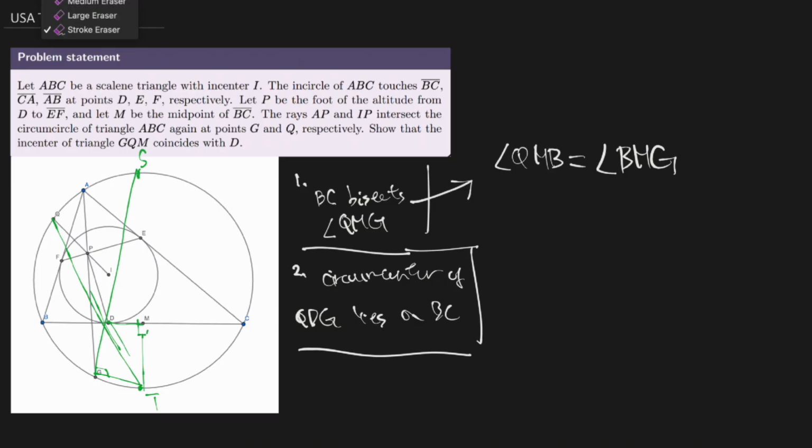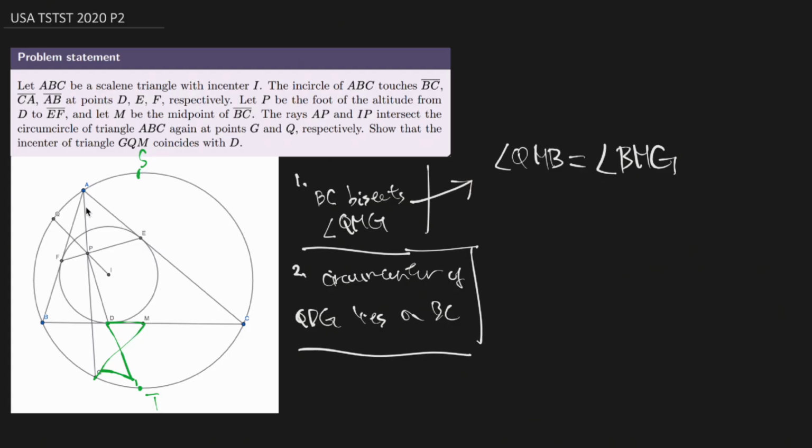Let me just erase this so we can see a bit more clearly. Oh, I didn't erase that. That's nice. So we know that the points DMTG are actually concyclic. So now if we want to find the angle BMG, which is actually equal to DMG, and that is equal to DTG, so we have that our angle DMG is equal to DTG.